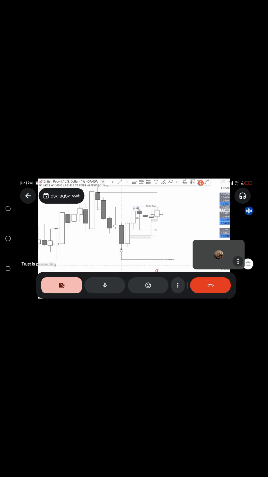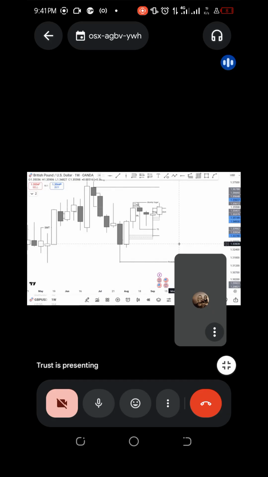So this is a range. I said a range, you can write it also. A range is a swing high and a swing low. The distance covered from a swing high to a swing low, that's a range. Okay. You understand? You know what a swing low is, you know what a swing high is, right? Yeah. Now you know what a range is, right? Yeah. Thank you. So what it now means is that for the month, this was our target.